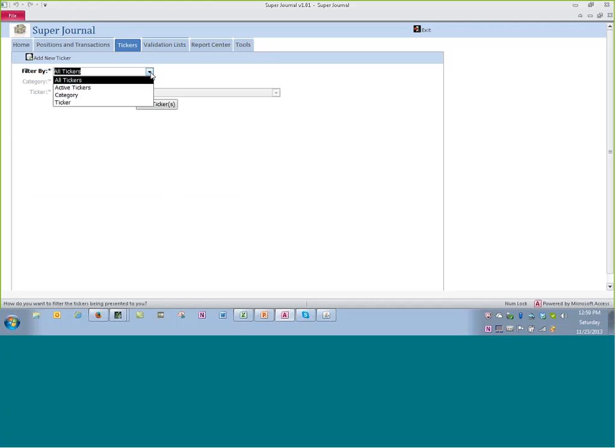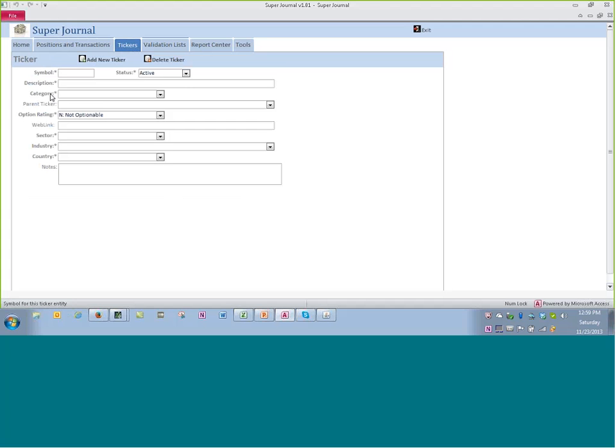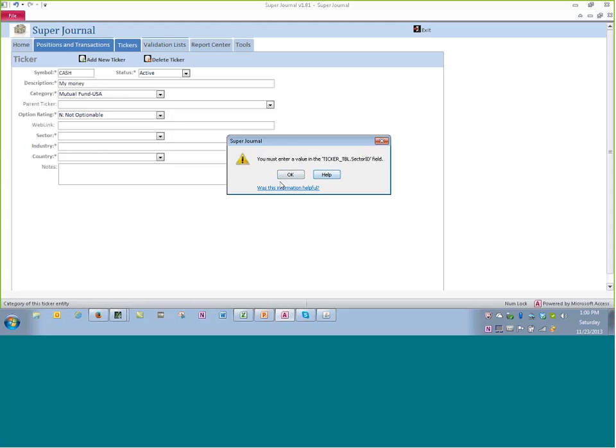But if you wanted to, you could create a new ticker. Just come here, add a new ticker. You could call it cash. And this is my money. Category. We could create a new category called cash and separate it that way and leave it like that. Now, if I wanted to, I got to select.